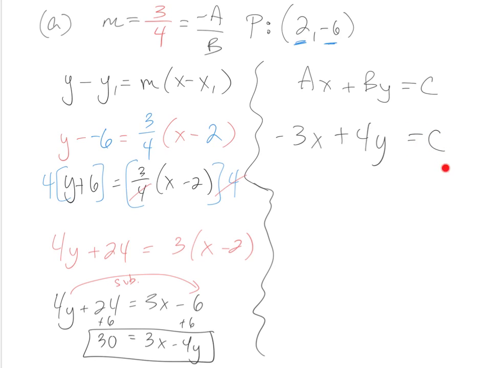When we're looking for capital C, or when we're looking for b as the y-intercept, when we do y equals mx plus b, what do we do to determine c? We have to do something still. What is that command, or what is that step that we have to take? Yeah? Plug in what? Yeah, we have to plug in the coordinate that's on the line, because this coordinate satisfies the equation always. So if this satisfies the equation, we can plug it in here and solve for c.